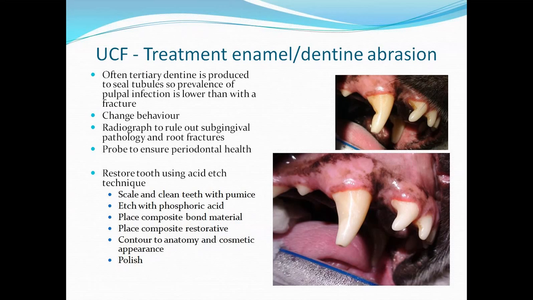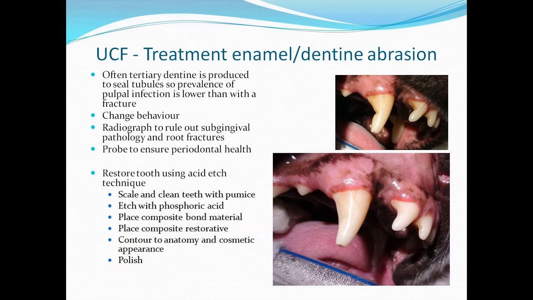So the next part of the treatment that we want to do as veterinary dentists is to take a radiograph of the tooth to firstly work out how far away the pulp is from the actual dentine. If it's very close, you may not be able to remove any dentine which is diseased, in case you want to make a cavity preparation. We also want to take a radiograph to rule out any periodontal pockets. You also use a periodontal probe to make sure you've got normal periodontal health, so you haven't lost any alveolar bone, you don't have a periodontal pocket. We also want to rule out any endodontic disease, so subgingival pathology like osteomyelitis, as well as abscesses and granulomas.